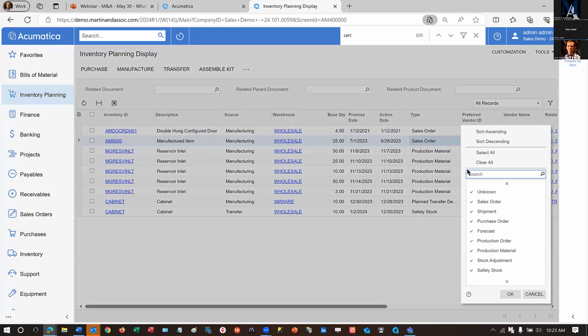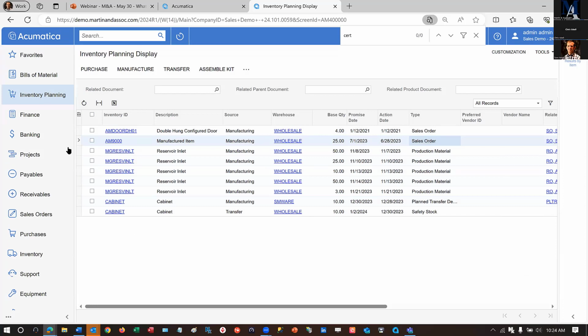So basically, a good number of these topics, sales orders, shipments, purchase orders, can actually have forecasts for items, skipping production orders and production material. Stock adjustments, safety stock. These are all things that certainly manufacturers would use, but you don't have to be a manufacturer to find value in reorder point management, recognizing transfer demand in a timely manner. So that's distribution requirements planning.